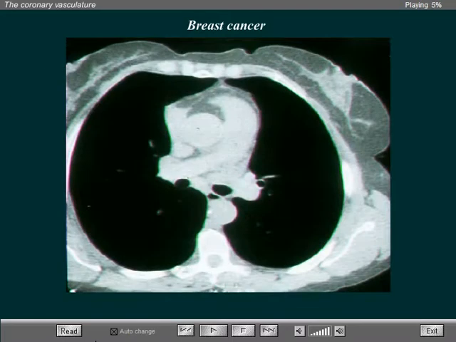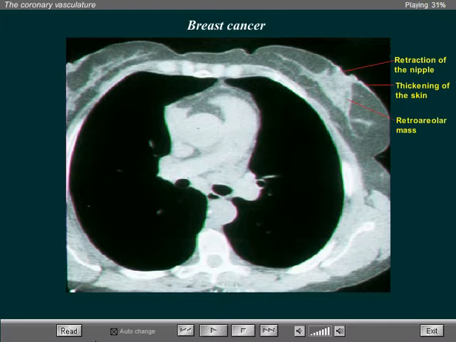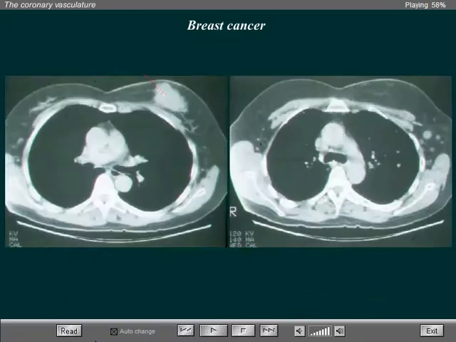These are two cases with cancer of the left breast. The first one shows thickening of the skin, retraction of the nipple, and a retroareolar mass. This was not clinically suspected, although on re-examination of the patient, the mass became quite apparent. The second case showed a mass of the left breast, and in the last image, one can see in the same patient left axillary adenopathies. So we can then make the diagnosis of an unsuspected cancer of the breast on CT studies of the heart.